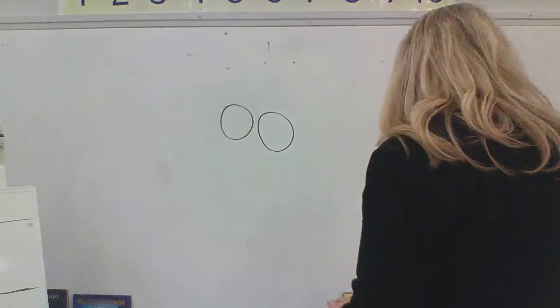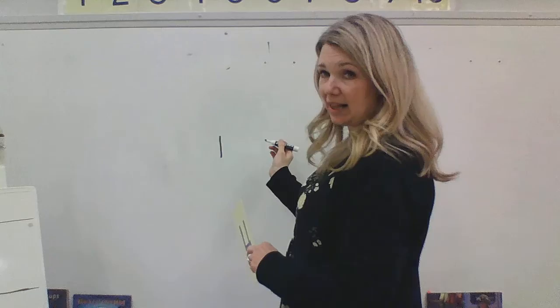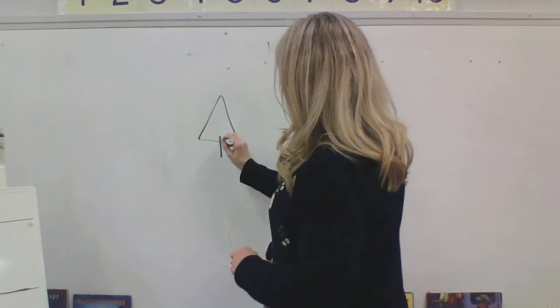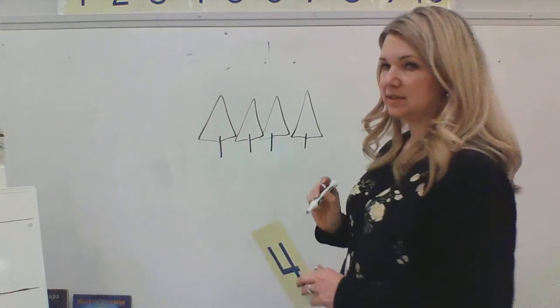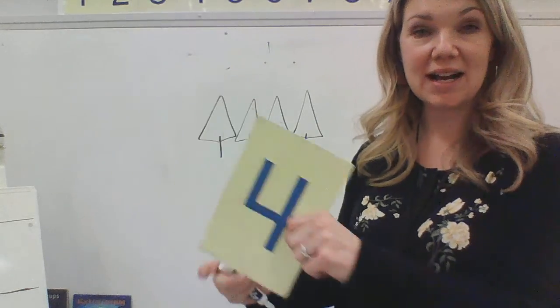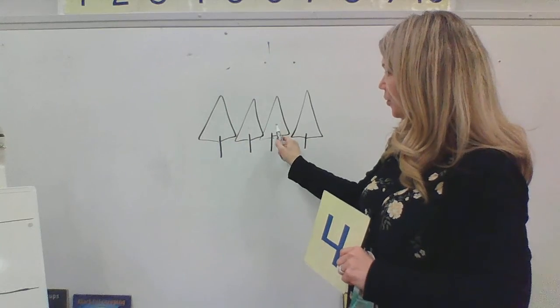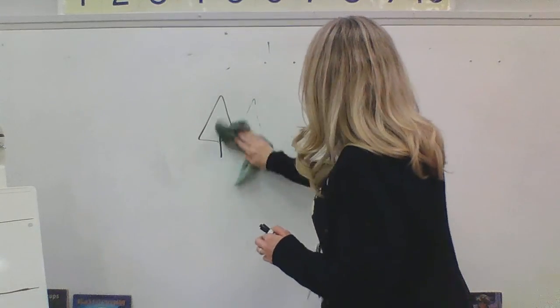Okay, let's see. I'm going to erase and we're going to pick a different number. Okay, let's draw. Ready? We're going to draw this many trees — look at this number. I'm going to draw my trees with a stick like that, and then they're going to be a triangle on top. Did I draw the right amount of trees? This is the number four. Did I draw four trees? Let's count: one, two, three, four. I did — I drew four trees. Did you draw four trees? I hope so.